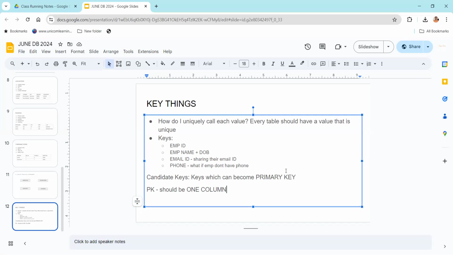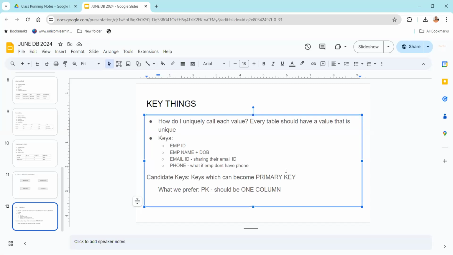But what we prefer is that PK should be one column. If you're not able to have one column, then 2 columns. But generally what we do is add an extra column to make it unique.